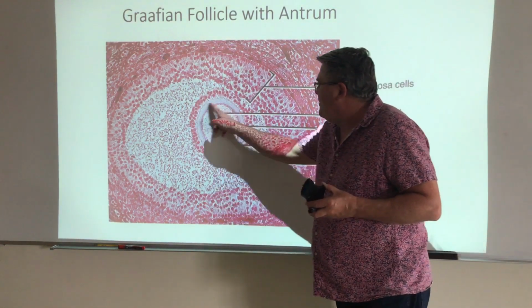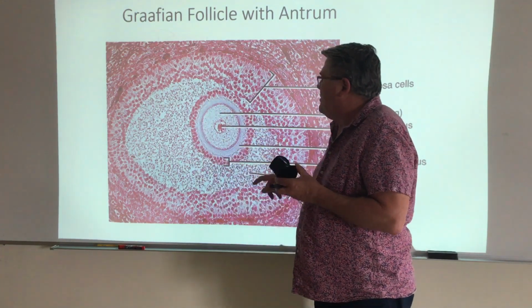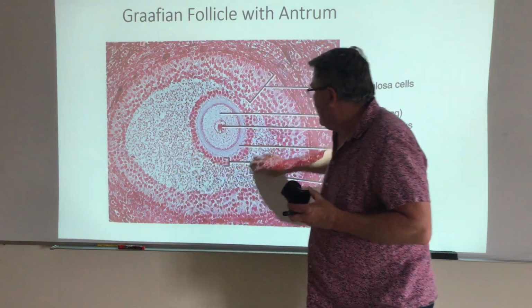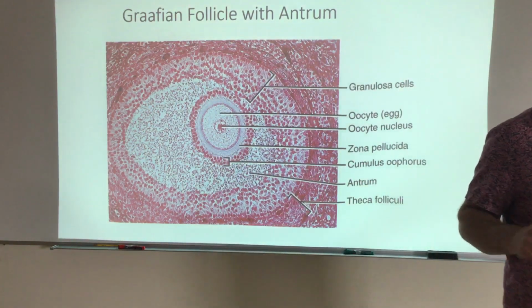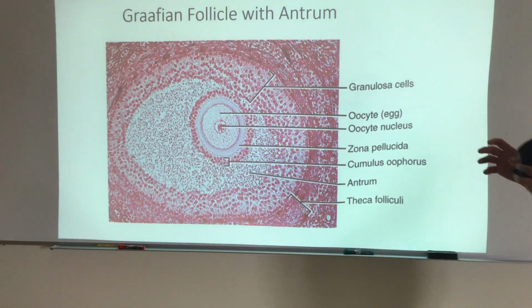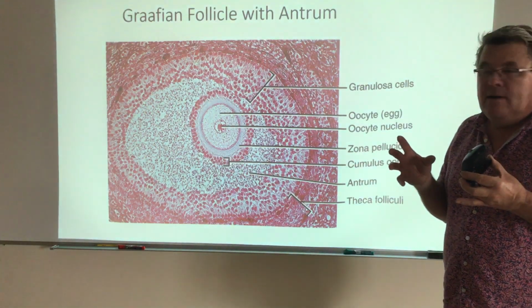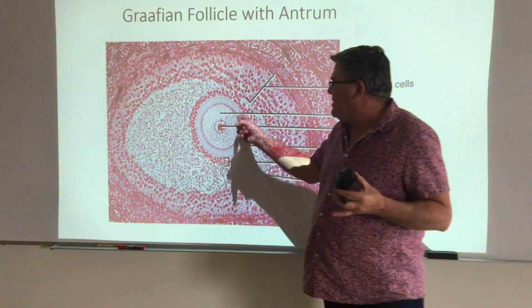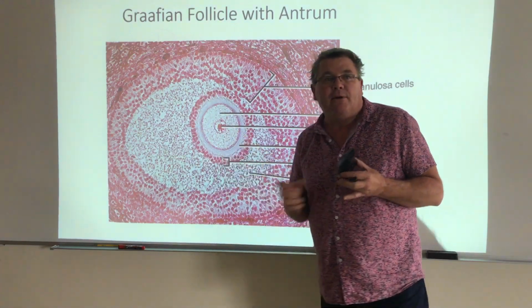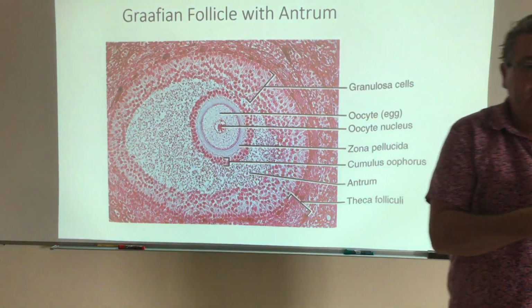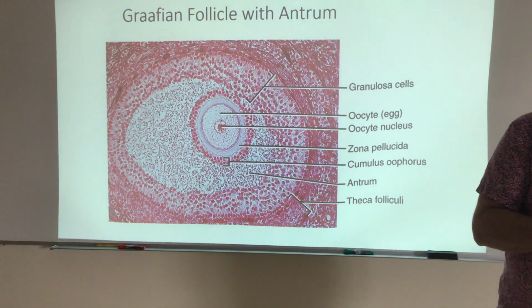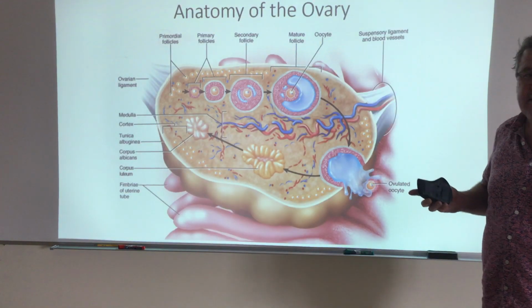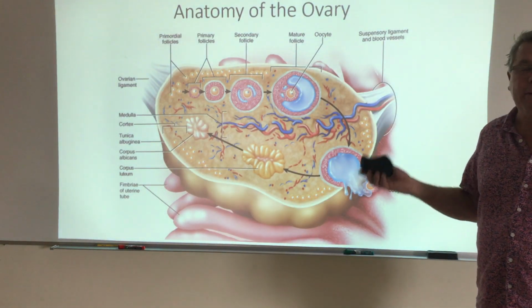So here we've got the wannabe egg, that primary oocyte. These are all follicle cells. This is all antrum, it's all fluid. What we want to have happen is the pressure get high enough that it actually bursts. And when it bursts, what's going to happen is we're going to get this primary oocyte that leaves. That primary oocyte that leaves is going to be literally physically burst out of the side of the ovary.